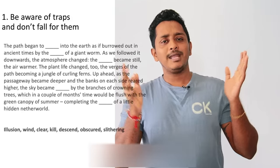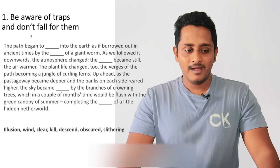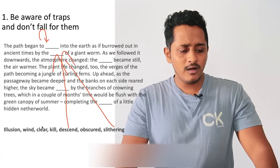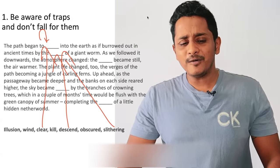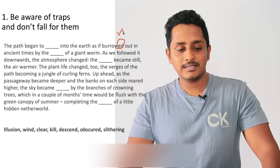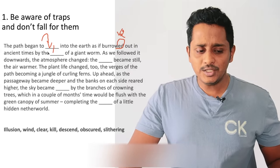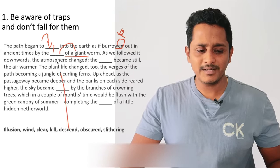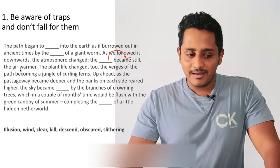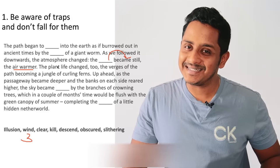So, what you should NOT be doing: 'The path began to dash into earth' — 90% will write 'descend into earth' or 'slithering into earth' or 'clear into earth.' We'll explain what the correct answer is. The path began to dash into earth as if borrowed. In a past tense context, a to-verb or past tense form has to come. And 'the dash became still air' — obviously it's talking about air/atmosphere, so 'the wind became still' is the correct answer.